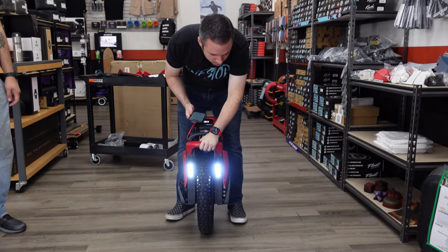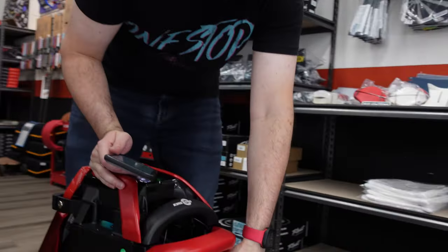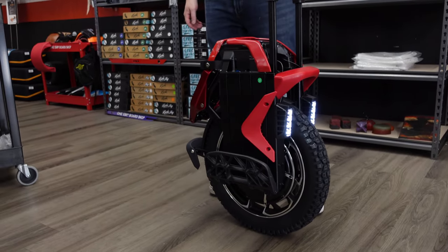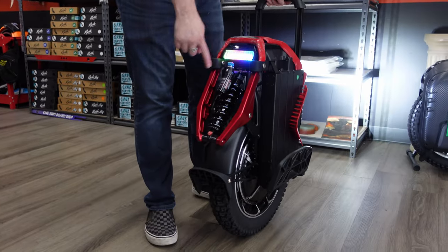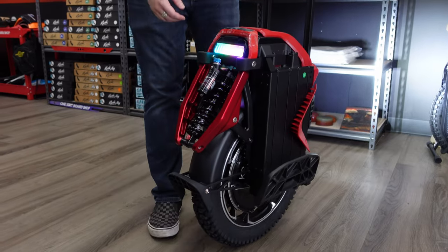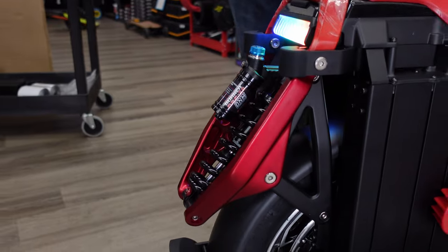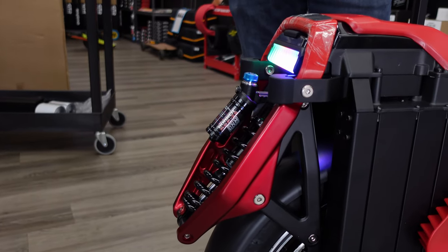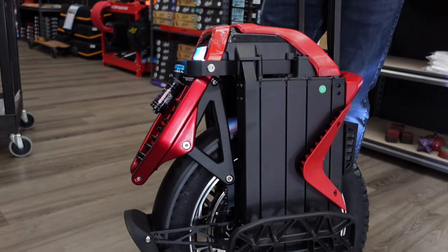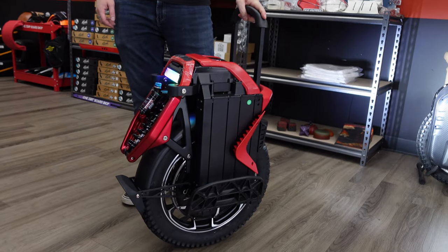If you can see what I just did, the headlights are actually adjustable. So you can adjust their angle how you want them. One of the next things we're gonna do is work on getting the suspension proper for me as a rider. It's super easy to adjust. You just click these little turn knobs here. So we're gonna get that set up for me. We'll also start working on installing the Velcro and pads. And if we think of anything else that we wanna talk about with this wheel, we're gonna go ahead and do that.